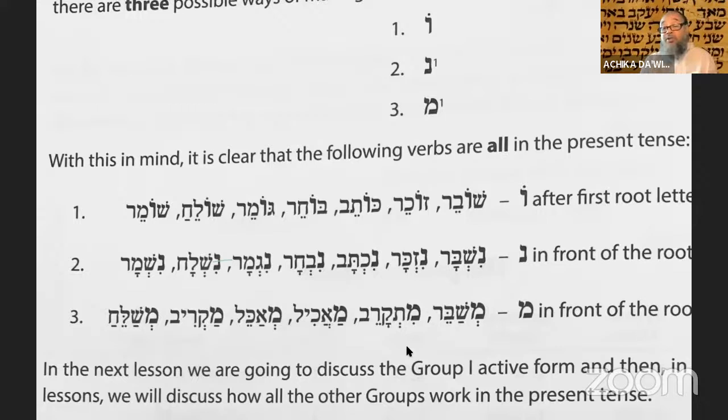Now we know from what we're learning that the noon could be we will. So in this case, that can be confusing because this says nishbar. Well, if we're thinking about a past tense, which we're not talking about today, it would be like we will, or excuse me, he will. But that's not what it's saying here. The mem here is telling us that it's a present tense, right? So those are the things that we're going to be going over. So when you get a chance, just remember there's only 3 ways from this teaching so far for you to turn something into a present tense.